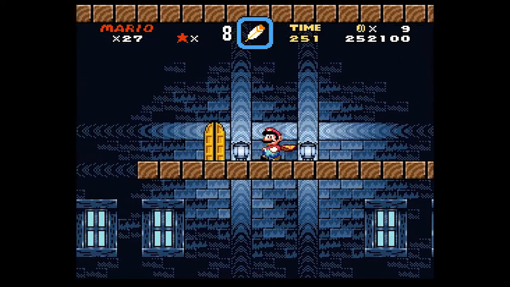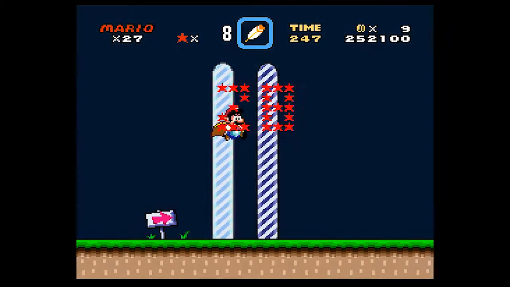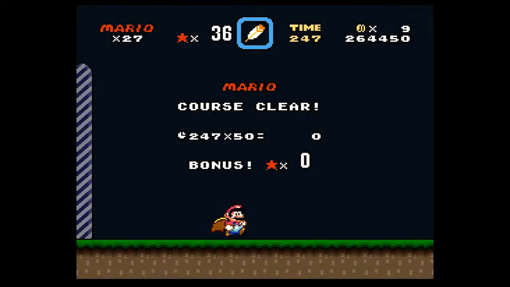But if you go into that door that it tells you to, it'll send you through a little level, and then you'll end up back in the same place again. So you'll have to do that until you figure out that the level's actually lying to you, and you're supposed to go a different way.